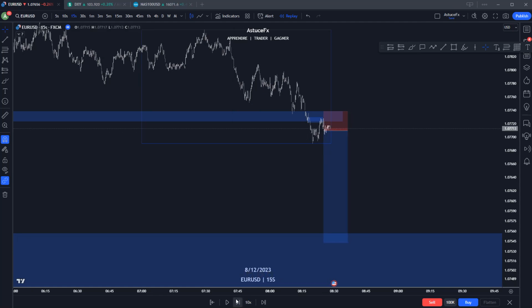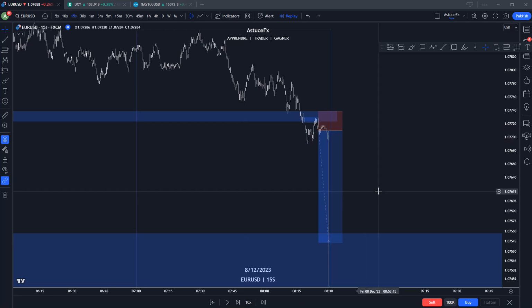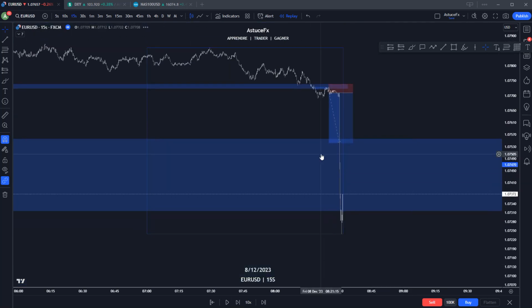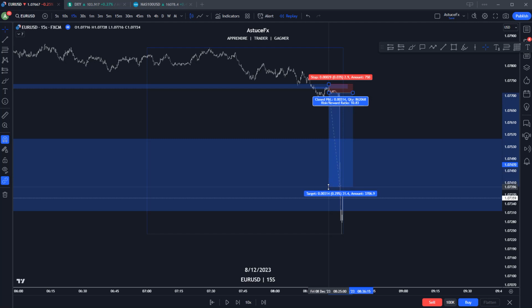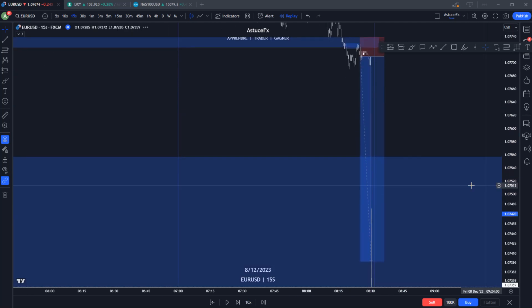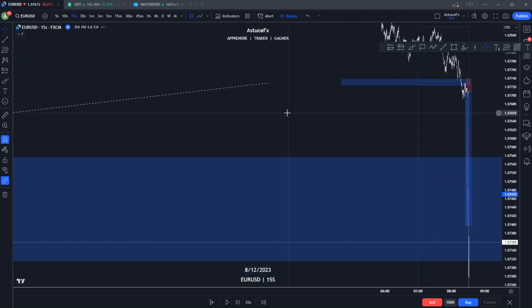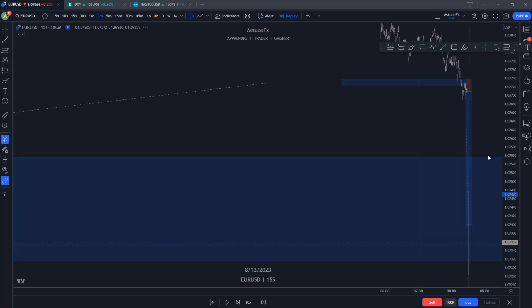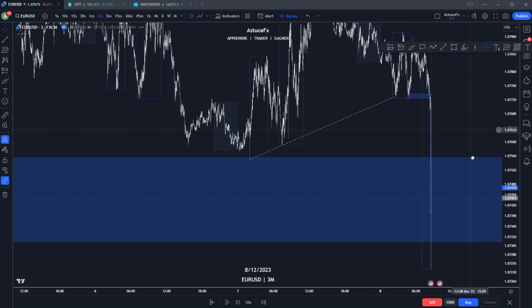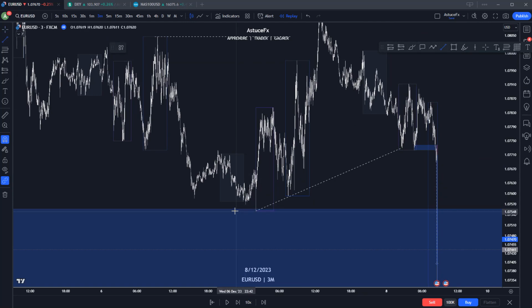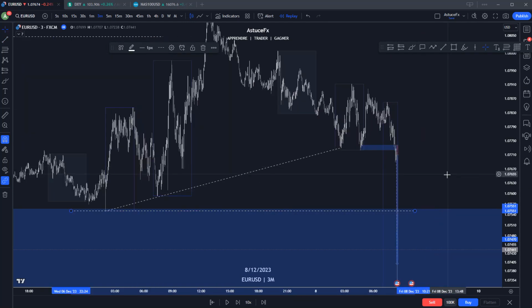So here all I did is I waited for price, and as this happened, I think I closed my position somewhere here. So this was exactly when I closed my position. I had a couple of sells here, price dropped, it came here, it took my liquidity. Remember that I wanted to see price take out that trend line I had from the 15 minute, I think, wasn't it? Yeah, I wanted to see price taking this trend line. So this was all I wanted.